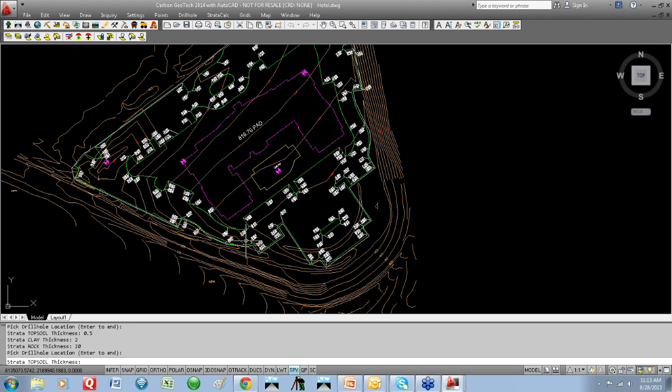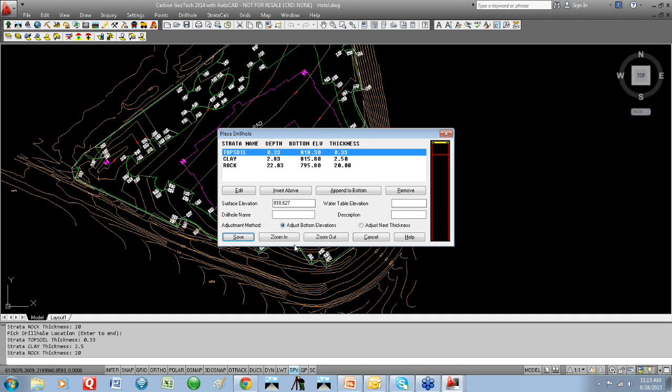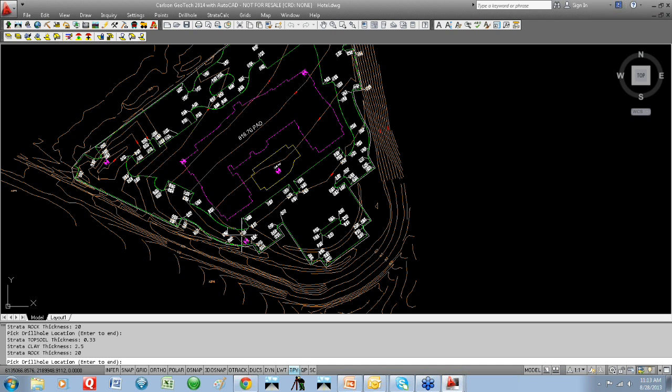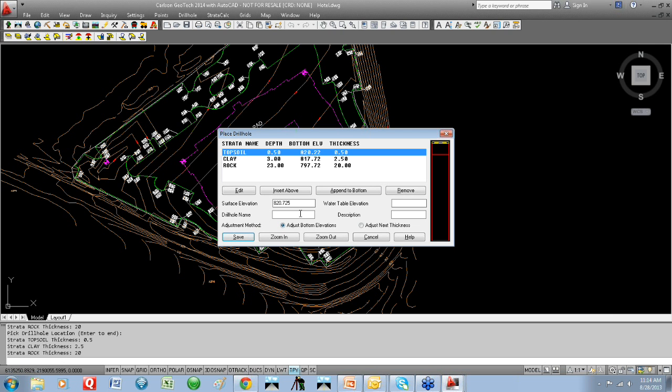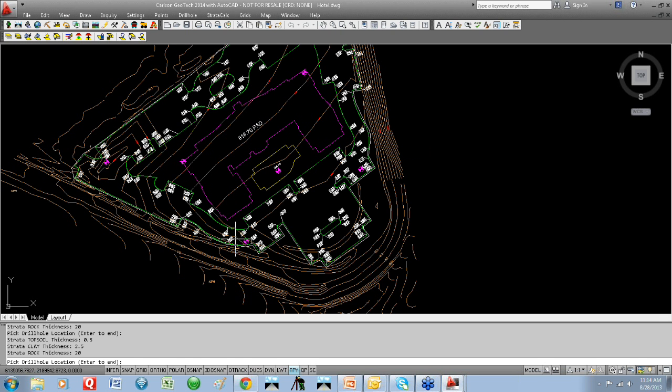I'll place one here. 0.33, 2½, let's say, and 20. And then we'll call that B5. We'll do one more over in this corner of the site here, and back to a ½ foot, 2.5 for the clay, 20 for the rock. Call this one B6. And save, and we're done now.